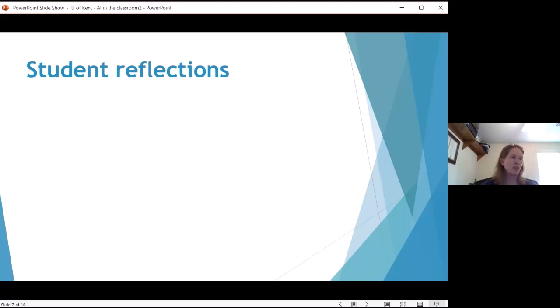So let's talk about some of the student reflections. They have places for critical reflection and feedback in almost all of the assignments, and they get a chance to look at the AI and discuss how useful it is for those tasks. In Comp 2, students get instructor feedback, peer feedback, and chat GPT feedback, and they complete reflections to discuss how well the bot critiques their writing as compared to their peers and instructor.